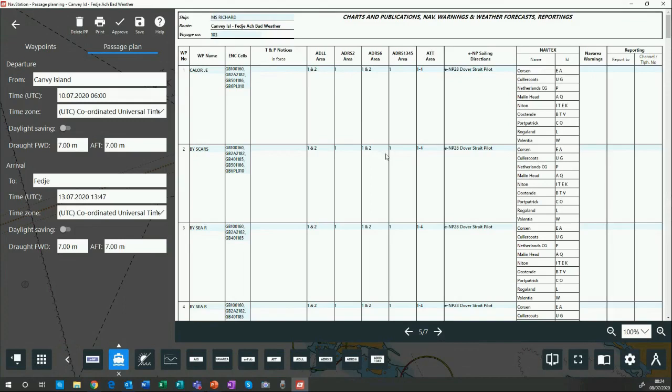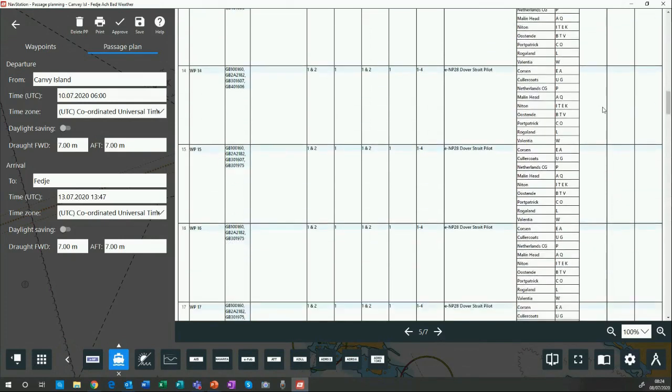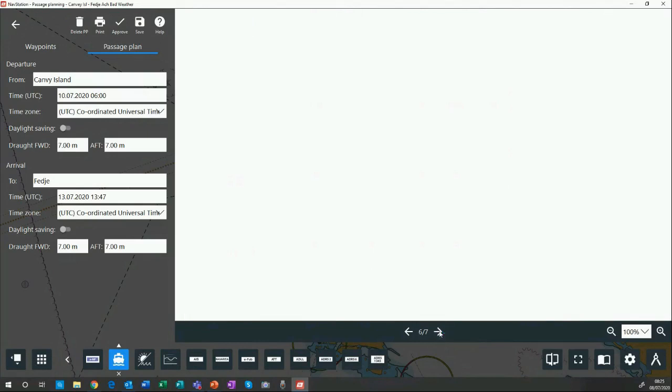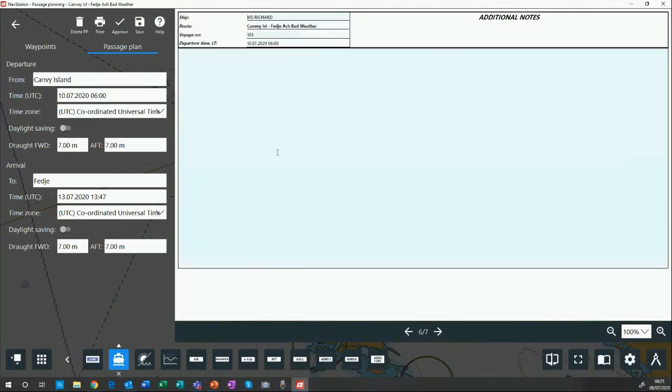We found out earlier in the document how up to date those documents were, but again, it's showing you exactly where the information you're using to compile this document has come from and has been harvested from. It says here the nautical publication, the sailing direction NP28, the Dover Straits pilot, has been used. And if there are any nav area warnings, it also talks about who you're reporting to and what channel you will be reporting on. If we go down, we have a nav area warning which is live, which must be a North Sea nav area warning, which I discussed last time. We go through to the final page, and this is where you put your notes for the voyage.